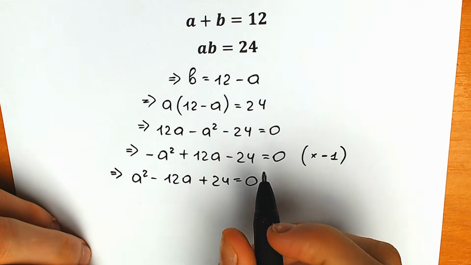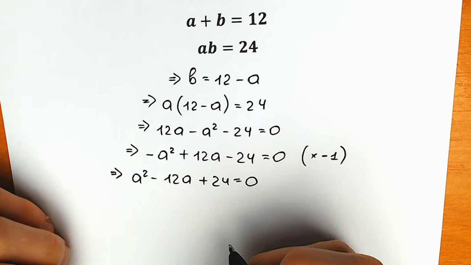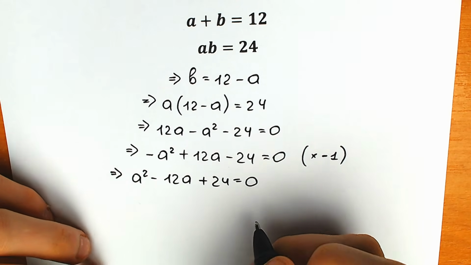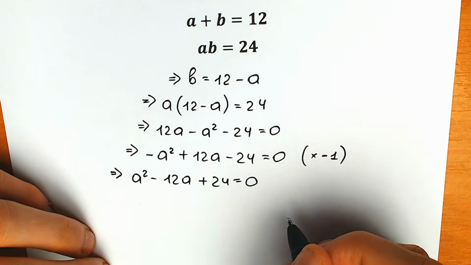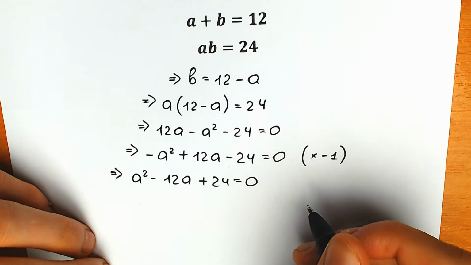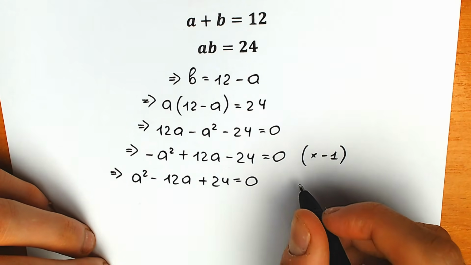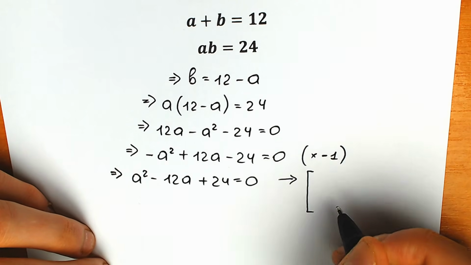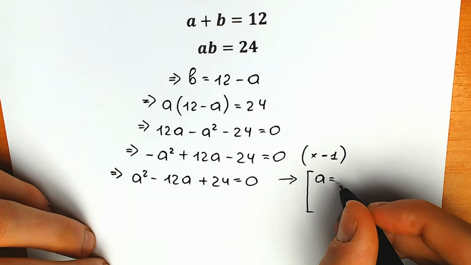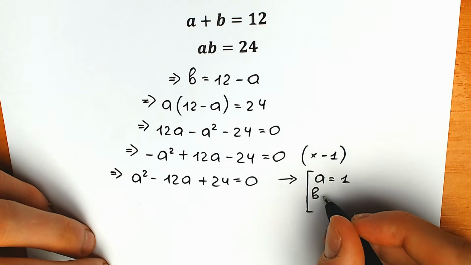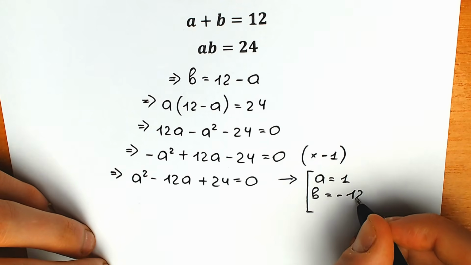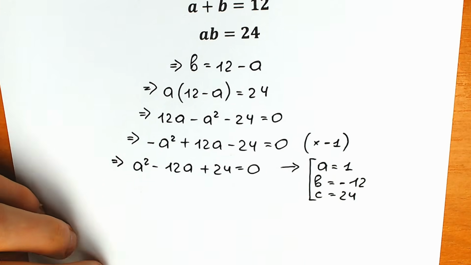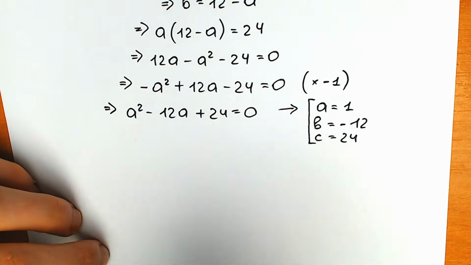We have a classic quadratic equation, so let's solve it. Maybe a lot of students are watching this video right now, so I'm going to use the classic method of coefficients. Of course, this is up to you. You can also use your theorems. My quick recommendation, I'm going to use the classic method of coefficients. So first coefficient a equal to 1, b equal to minus 12, and c equal to 24. Now we know everything, so let's plug in these coefficients.